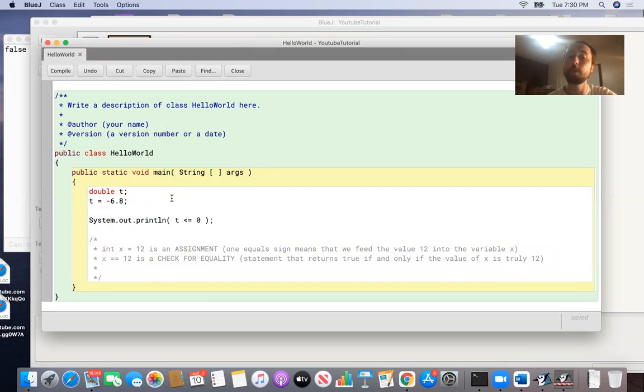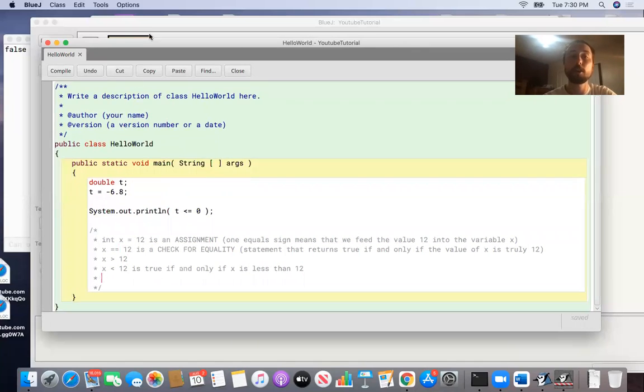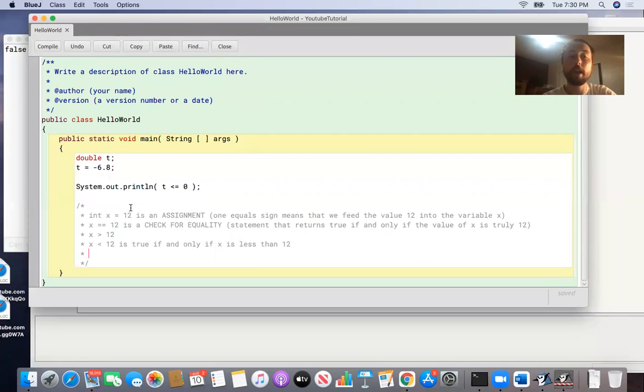So when we have a Boolean expression, if you remember from earlier in the video, we didn't just write 10 plus 35 equals 45 with a single equals sign. We had 10 plus 35 double equals 45. So that checks for equality. And then, of course, we can check for greater than, less than. So x less than 12 is true if and only if x is less than 12. Hopefully that's clear to you, how those expressions work. And then you can also have a greater than or equal to. So what if you said something like x greater than or equal to 22?